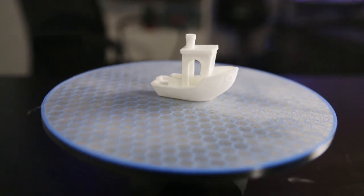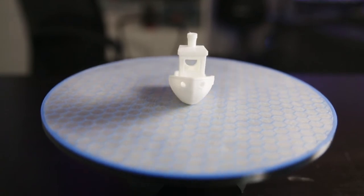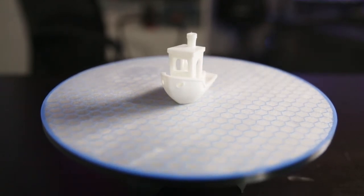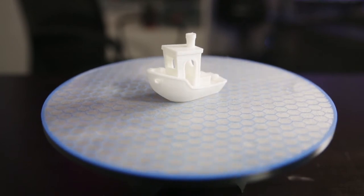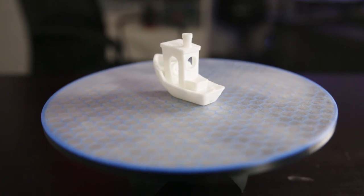Well there we go — we have successfully 3D printed a Benchy. Bearing in mind this is a stress test model, it's come out really well. The lines are all pretty clean, the overhangs, the arches have all worked, the circles — it's all brilliant. I'm really impressed considering all I did was unpack the printer, plug it in, put a bit of glue on it, load some filament, and send it. It took one hour and 22 minutes — only 7 minutes more than the FlashPrint software estimated. Pretty good overall.